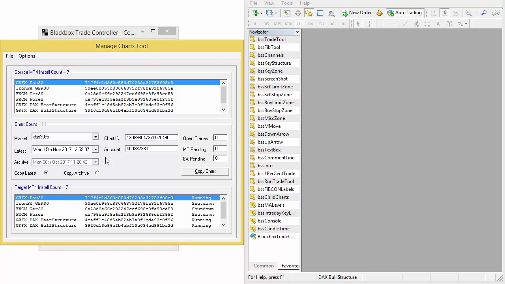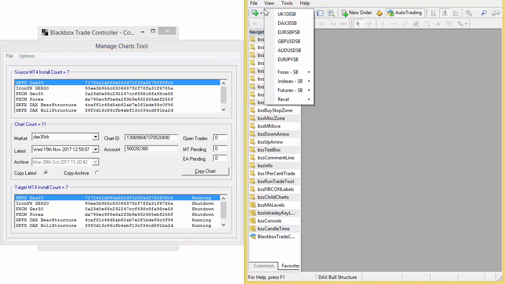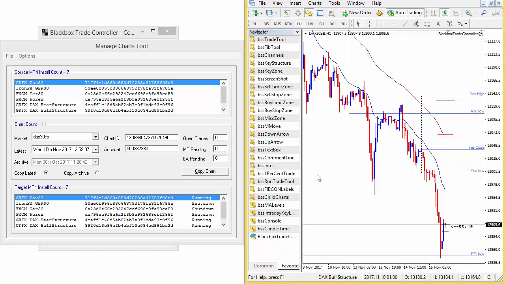As mentioned previously, the Blackbox Expert Advisor must be running for the copy operation to be successful. So since the profile is currently empty, let's load a new chart with a default template which incorporates the Expert Advisor. Please note, any chart can be loaded. The key point is that the Expert Advisor must be running to process the copy operation. If not, a message will be displayed to inform the user.